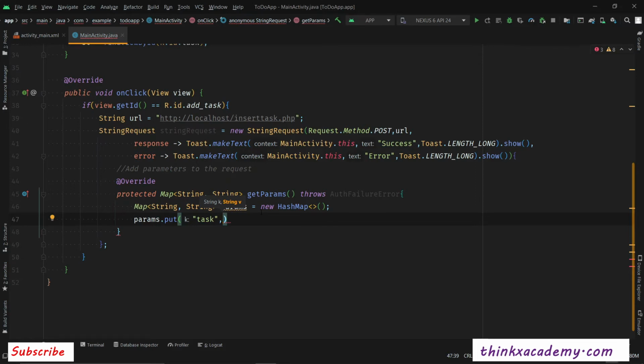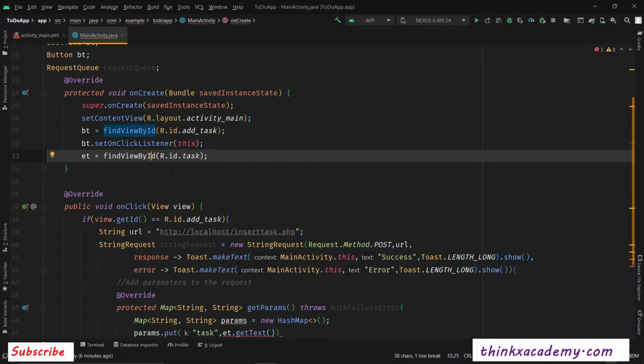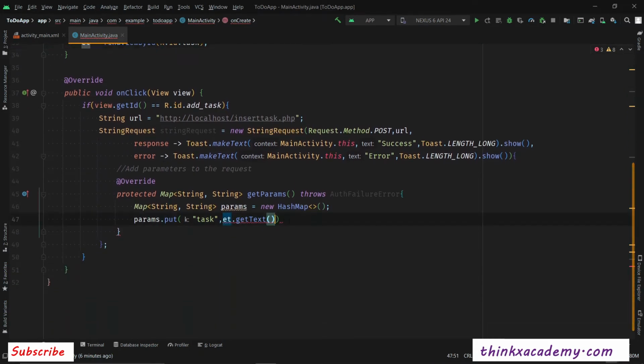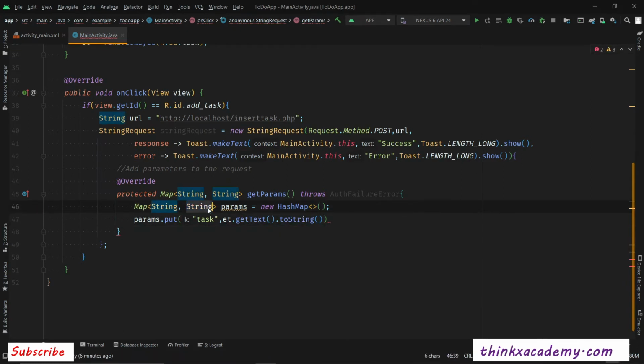So here we will use et.getText function. et is basically a variable of our EditText. Whatever the user enters in the edit text, we are just going to fetch that text and convert it into a string, because the keys and the values are of type String, right? So now we have given this value here.